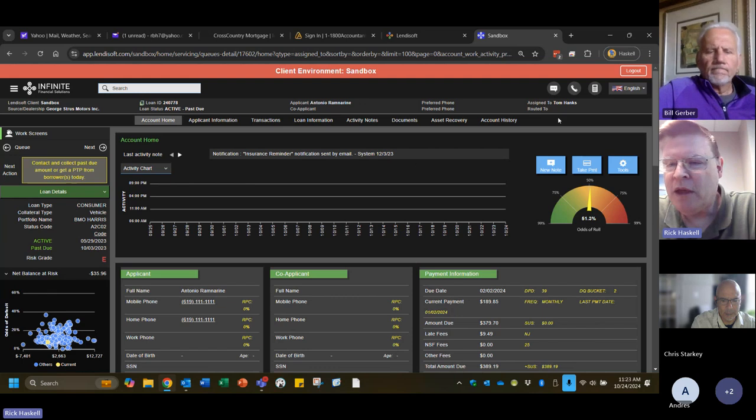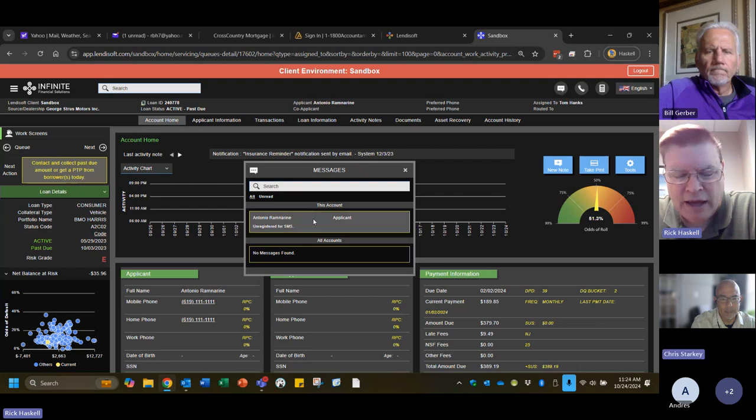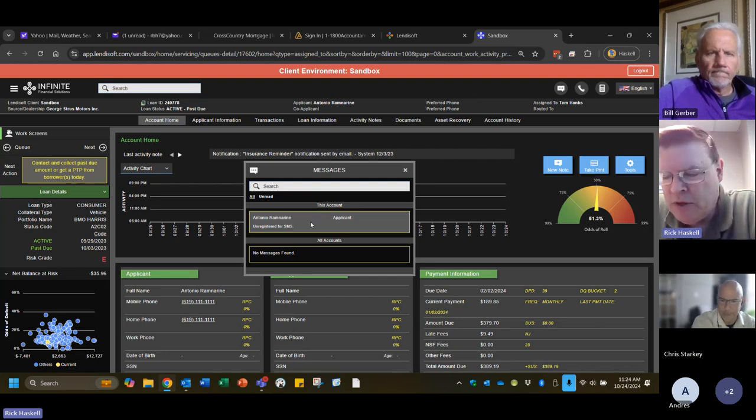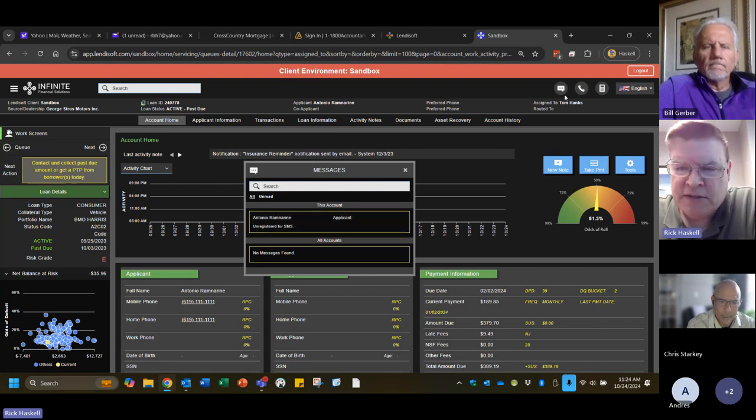There's also text messaging. In the phone, we have the phone widget, we have the texting widget, and we have an integration with two text message service providers. One of them is called Solutions by Text, or SBT. And we've been integrated with them for over a year. We have another integration that we've completed more recently with another texting provider called TextMax Pro. But both of them work through the same texting interface.